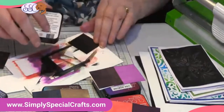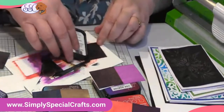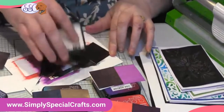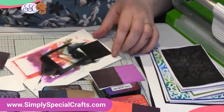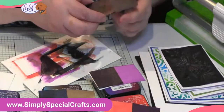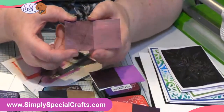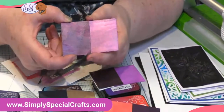These are nice, juicy stamp pads, so I like that a lot. We do not have refills for these at this point. I know you're going to ask me that, so let me just pop that out there. I have not seen where they're making refills yet. Well, that's interesting. There we go. Purple and kind of a different purple.